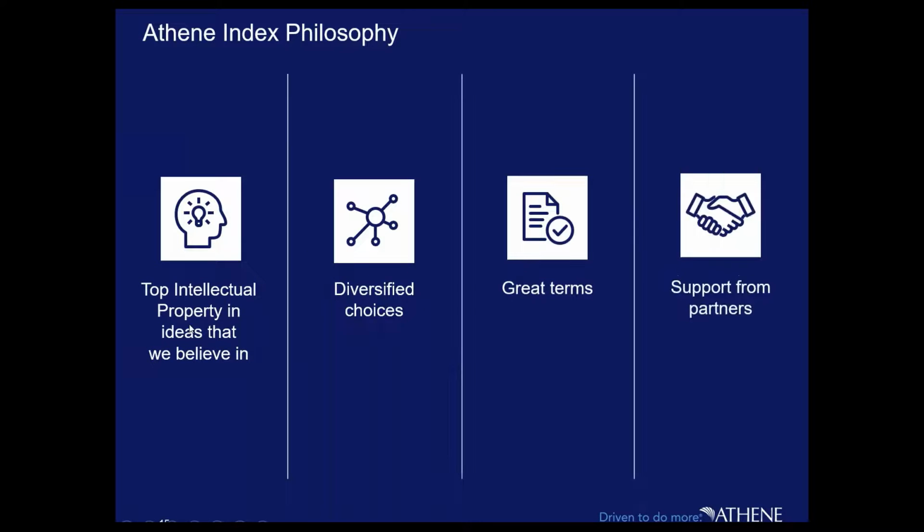I'll start by talking about our philosophy for selecting indices. This is a very disciplined process, and there are several important dimensions that we consider. The first one is the intellectual property behind the index. This is the key starting point. It's really got to be an idea that we believe in and that we feel is built on sound academic principles. We have a strong track record of success with alternative or custom indices, so we feel like we get the opportunity to see the best ideas coming through from the banks and asset managers that are building index solutions for the FIA market.